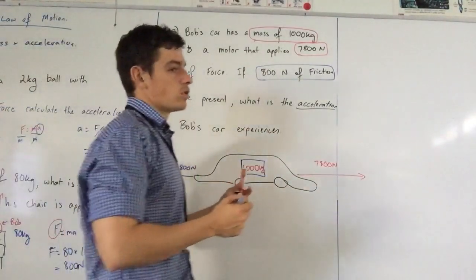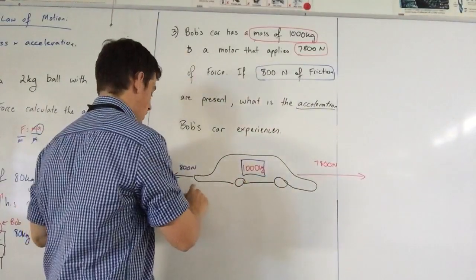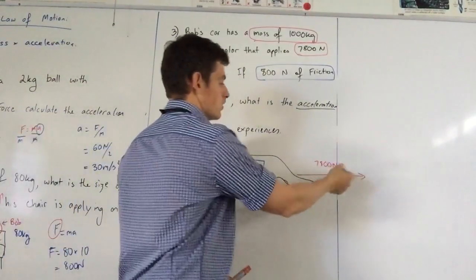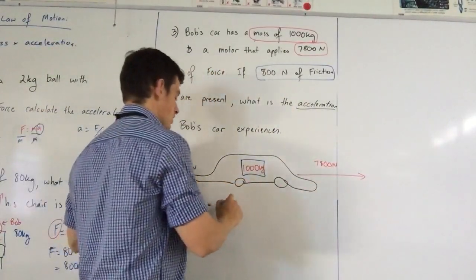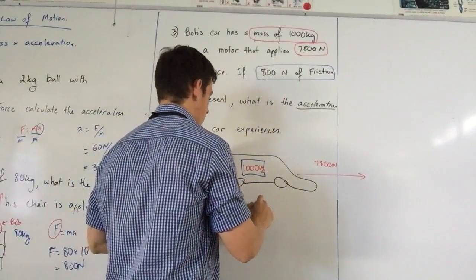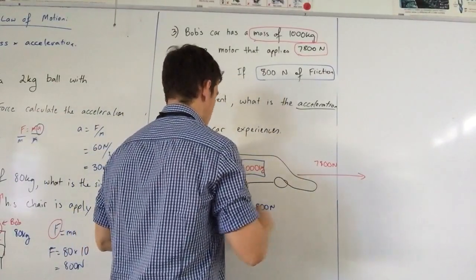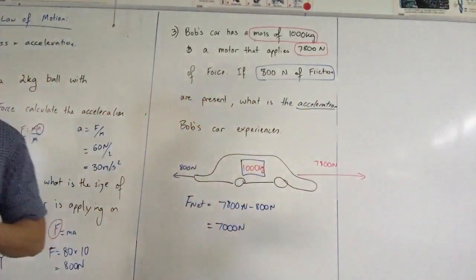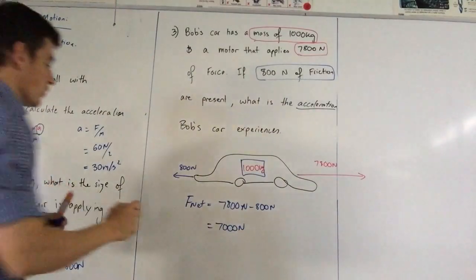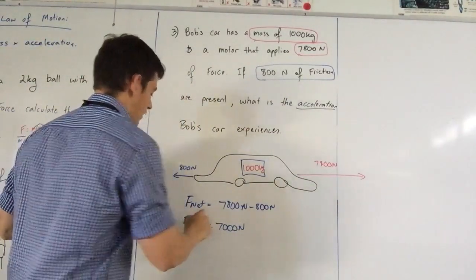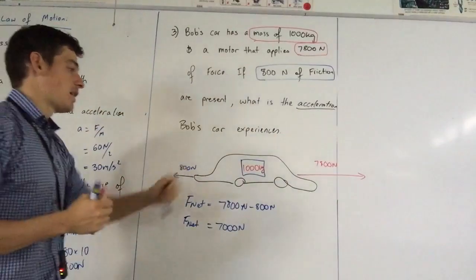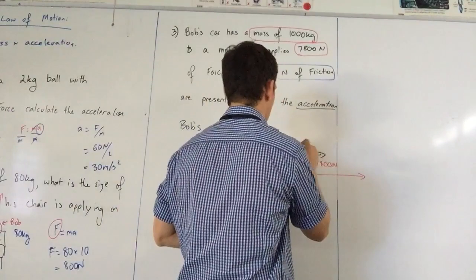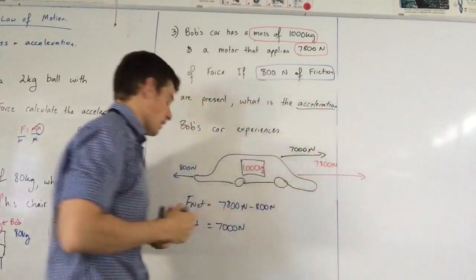What's the total force on that car? What's the net force, F net? Well, they're applying in opposite directions, so it's going to be the bigger force subtract our smaller force. So we've got 7,800 newtons minus 800 newtons equals 7,000 newtons, and 7,000 newtons is our net force. Now we can think of that as our overall force, because when we cancel those two out, we've got an overall force of 7,000 newtons applying forward.